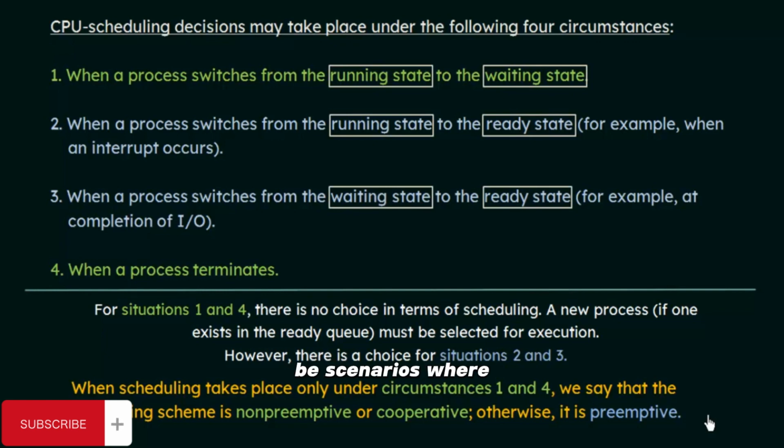But there may be scenarios where, when a process is being executed, there is a very high priority process that has to be executed. So at that time, we may need to stop the execution of the one and give the CPU to that process of higher priority. So at that time, preemptive scheduling will be required, but preemptive scheduling also comes with a cost. Now why do I say that?